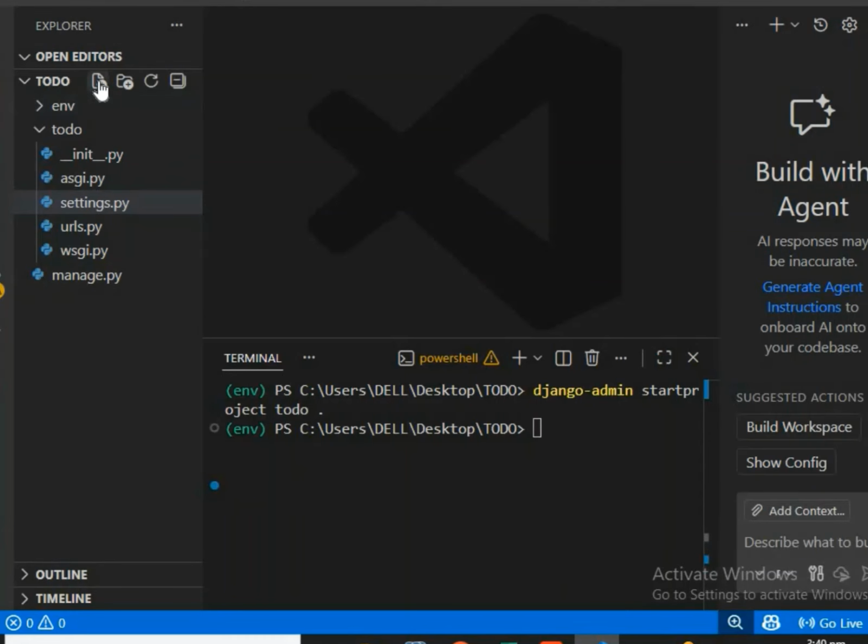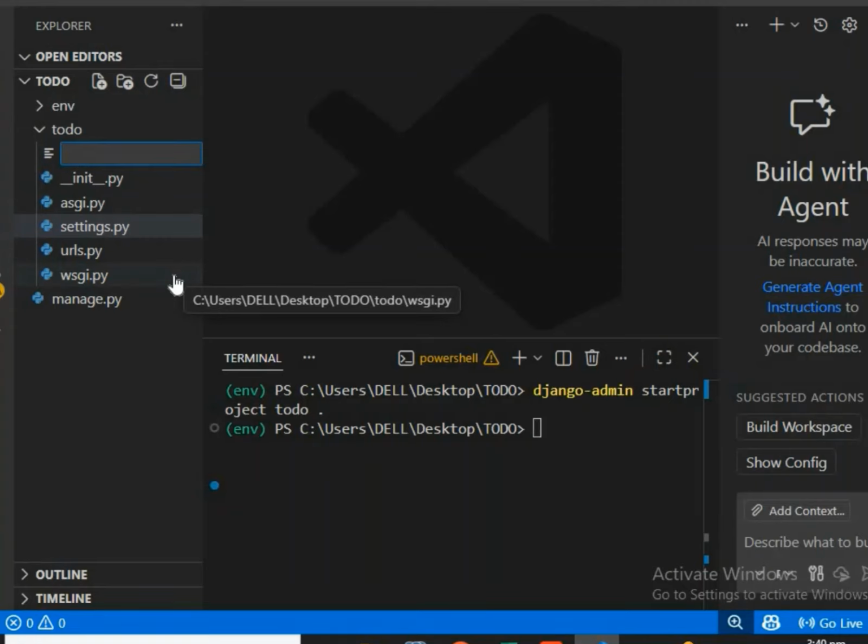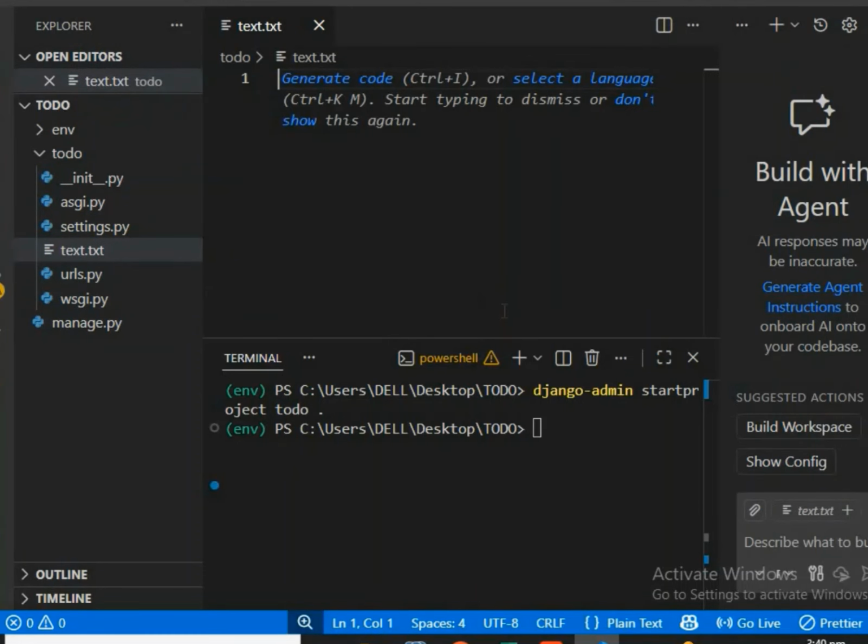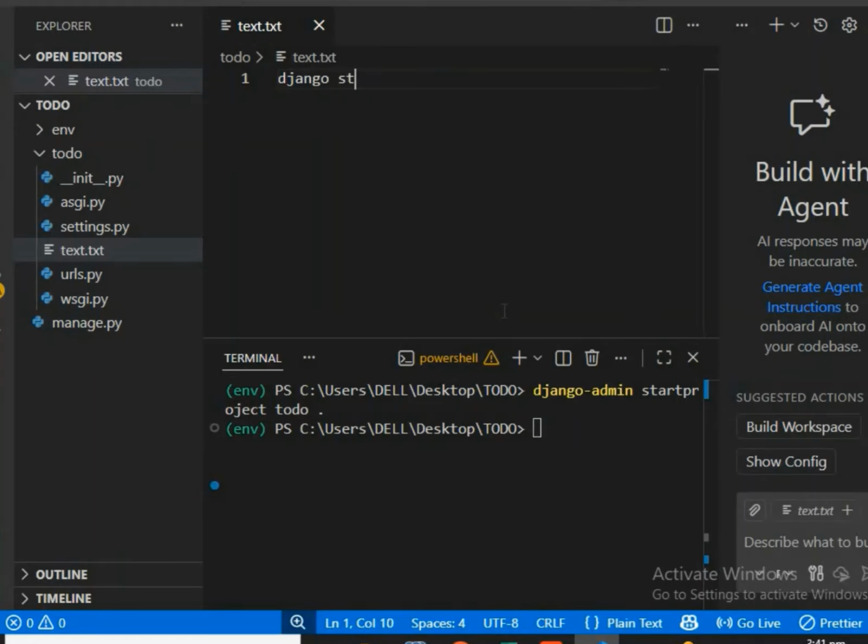Okay, let me create one file here and call it text.txt. Okay, so I say Django structure. Django follows an MVT, where M stands for model.